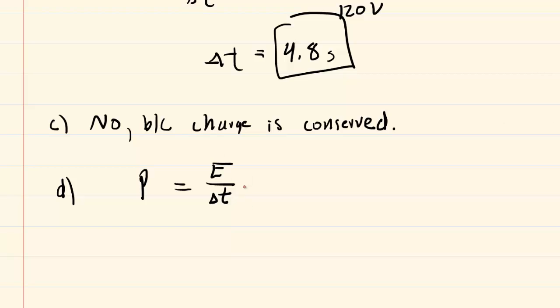We need to rearrange this equation, however, and solve it for delta T. So we'll multiply both sides by delta T. This seems to be a pattern in these questions. And that will cancel it out on the right-hand side. And then we'll end up having to divide both sides by the power. So then we can see that the time interval for part D will equal the amount of energy divided by the power.